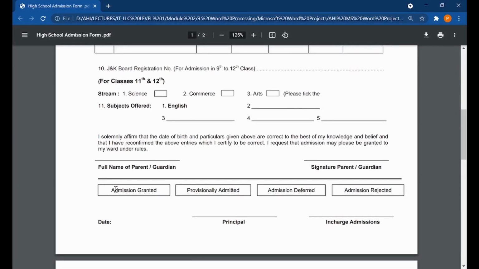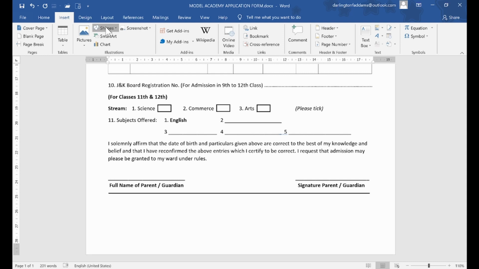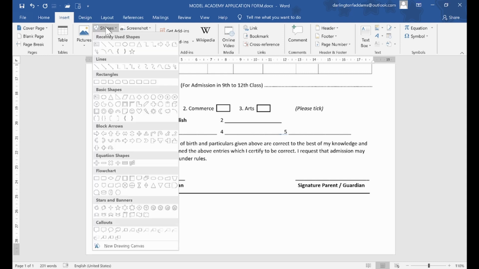I'm just supposed to draw these four boxes. I'll draw one and duplicate. So where will I go? Insert, then shapes, then I'll select rectangle. I'll draw this over here.